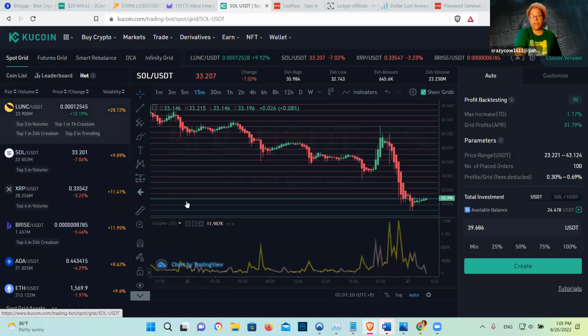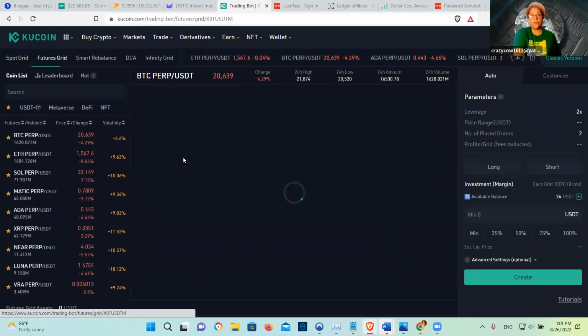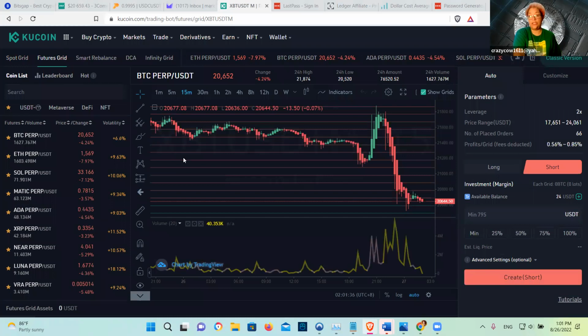That's spot. I will not tell you to set up a bot in futures if you're new at bot trading. Don't do it. You will lose money. But anyway, I don't even want to set this up here because I don't want to teach you how to set this. But if I was actually trading, I would bot trade BTC here.